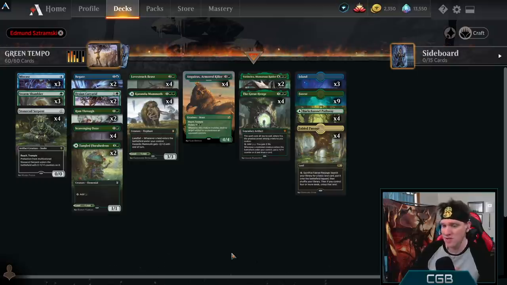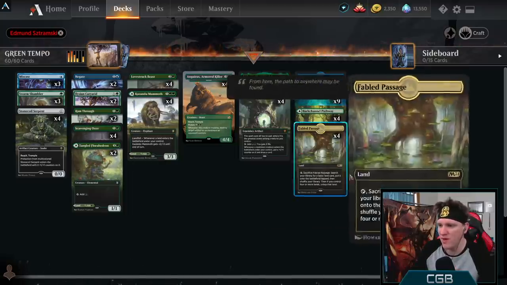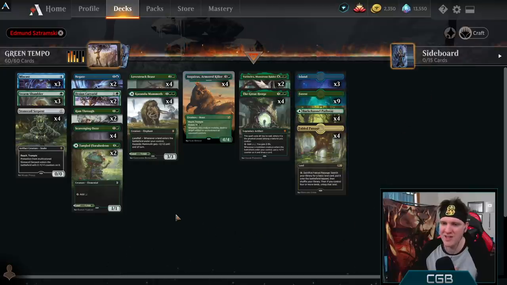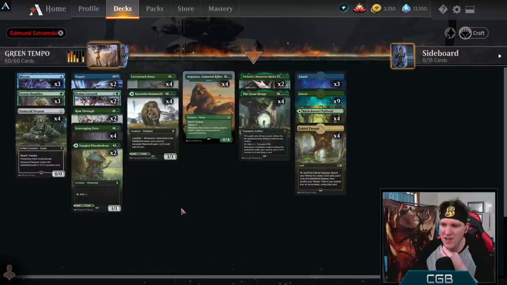This takes us away from double green cards such as Yorvo, and it does make the mana more challenging than a monocolor deck normally should be, but with the help of Barkchannel Pathway, Fabled Passage, and a handful of islands, as well as Ilysian Caryatid, which taps for mana of any color, hopefully we can bring it all together.